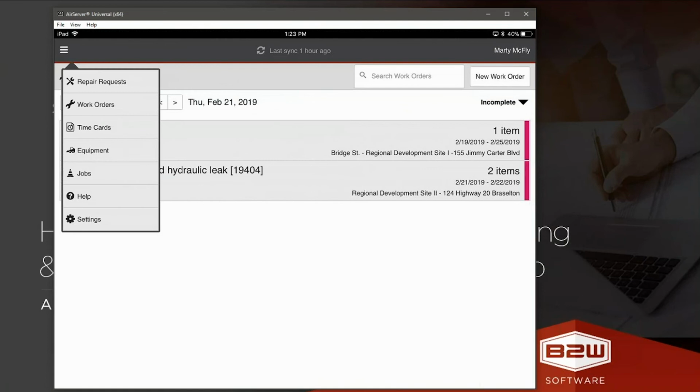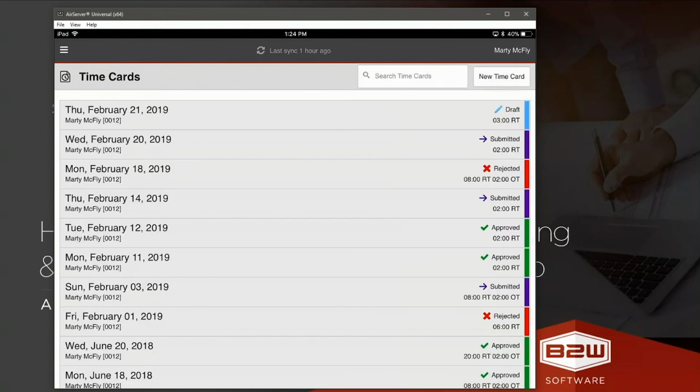If he does not have the permission to create new work orders on the fly, and that's the permissions button there, then he would put in a repair request just like the guys in the field, and it would go through the same processes back in the shop to be assigned to a mechanic. He can get to his work orders. As I mentioned, when I just put my hours into that work order, it automatically creates a timesheet for me, because this system, as well as the Field app, we can take the mechanic hours now and get them over to your accounting system without having to re-enter that data.